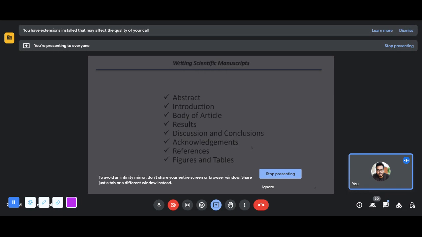Now we'll start with manuscript writing, right? How to write a manuscript. All of you are from a research background, I guess, because you are doing a research methodology course. This is the last and a very important part of why we're reading all these things, to communicate the results that we have obtained from our research. So far we have discussed what research is, why to do it, how to select a problem, how to separate and accept data, and how to calculate errors. All those things we have done.